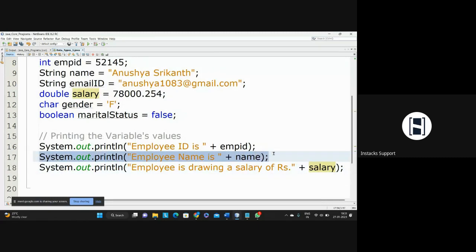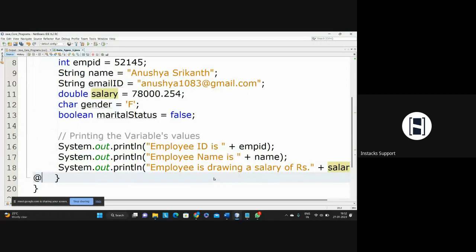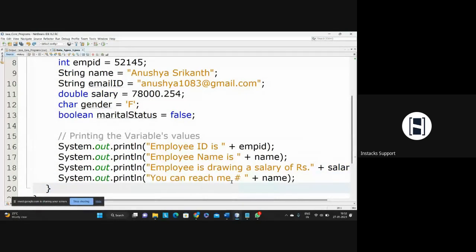Now, next one. For the email ID, I am saying something like this: you can reach me at, then I give the email ID. The email ID is stored inside this variable, so let us take this variable name and concatenate it.